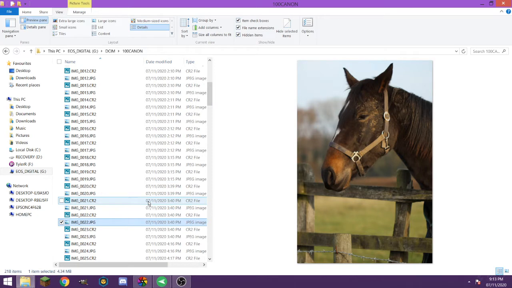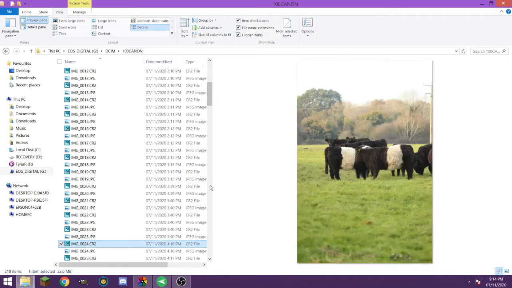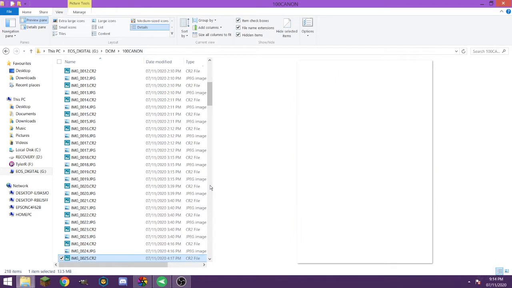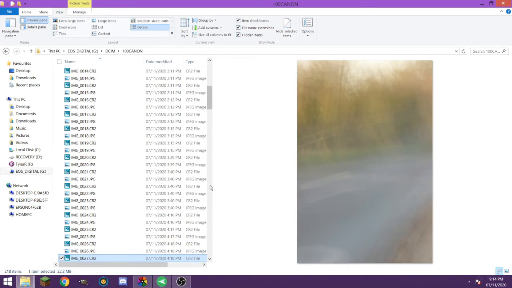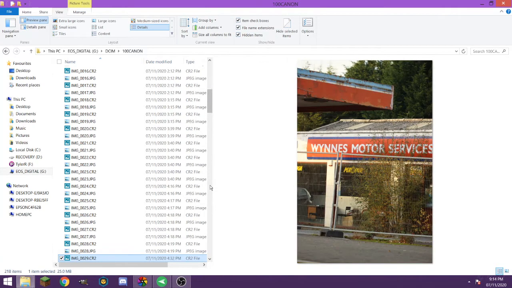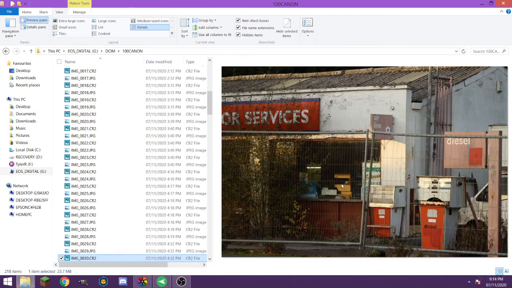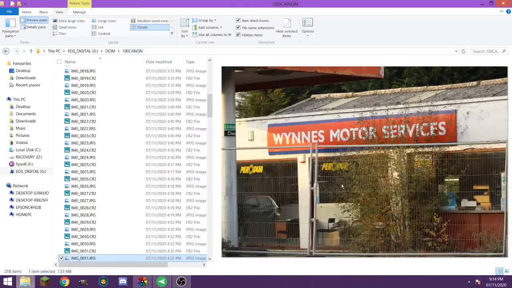218 items, so that's 218 divided by 2. That's how many photos there are, because we're just looking through the raw files. This is where I try to do some panning. As you can see, I'm not the best, but we try. I don't know, no, we won't do that one. This is just of an old place, an overgrown petrol station.